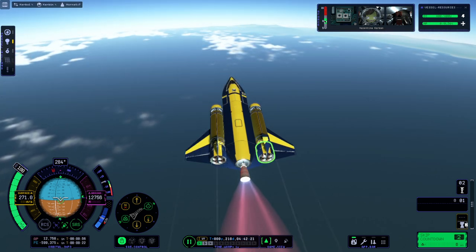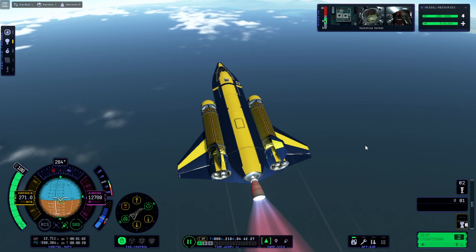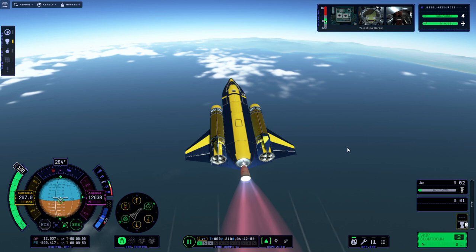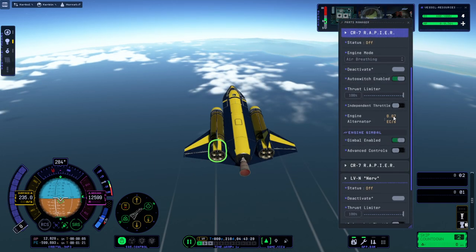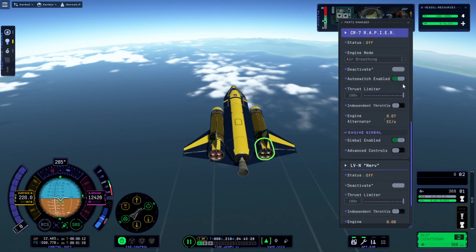It seemed like something close to the mode switch was the problem as far as flipping out. Maybe I should just manually switch modes instead of letting it try and do something. Will we be able to get back? Who knows? We can see the coast, that's always a plus. And that says deactivate, but it's off. Make up your mind.